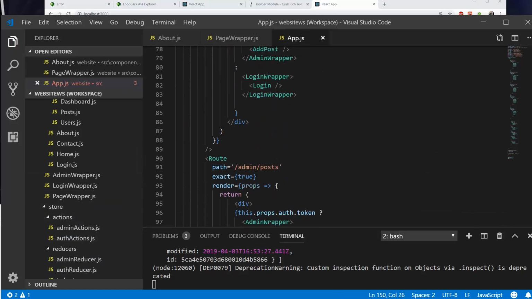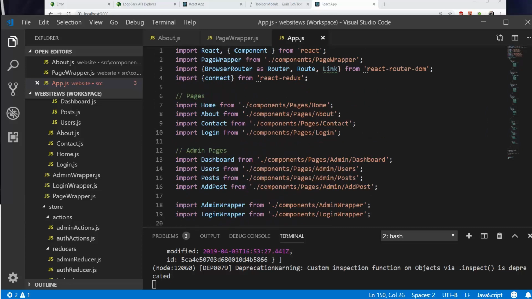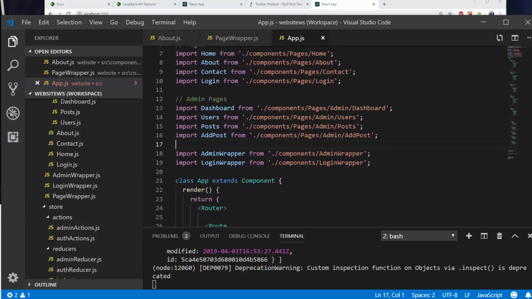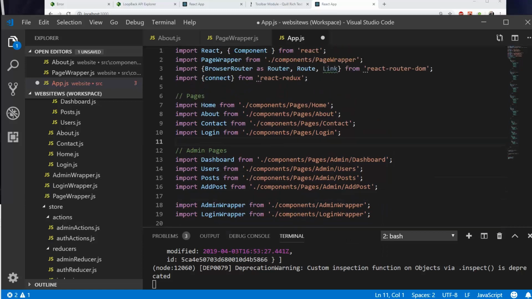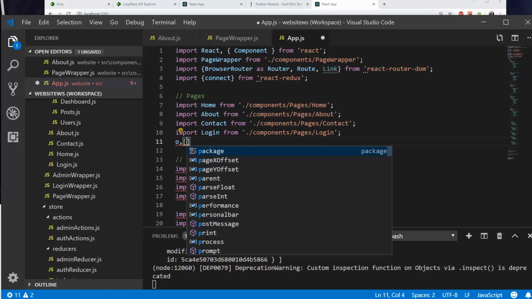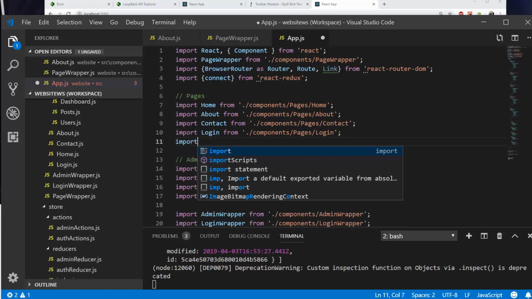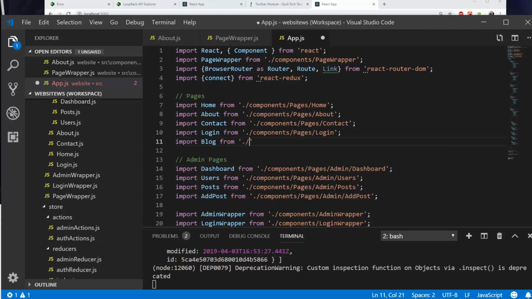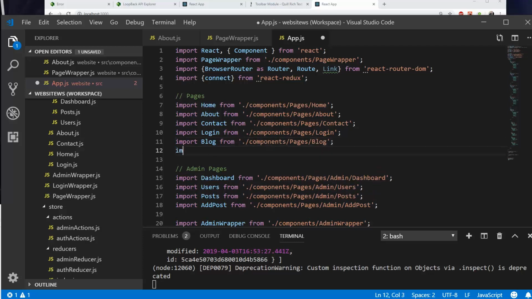Now we're going to import both of those things. So import, actually that's the admin pages. Up here, let's import blog from components, pages, blog, and then import single from components/pages/single.